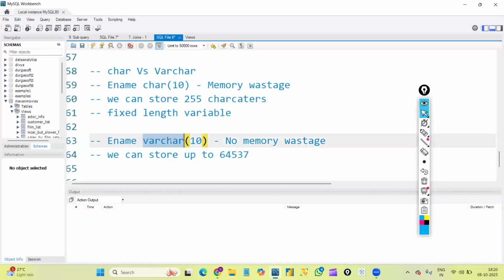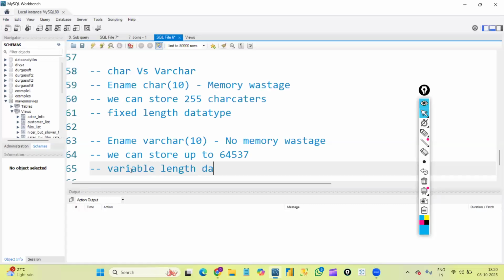Whereas varchar is called variable length. Char is a fixed length data type, and this is a variable length data type. Why variable length? How many characters we are entering, that much memory only it will take.